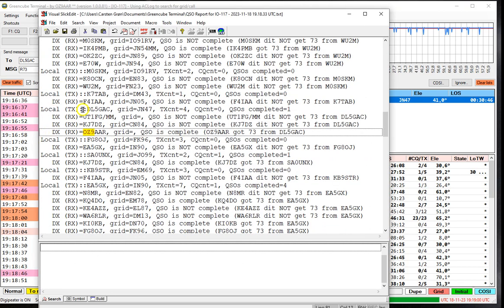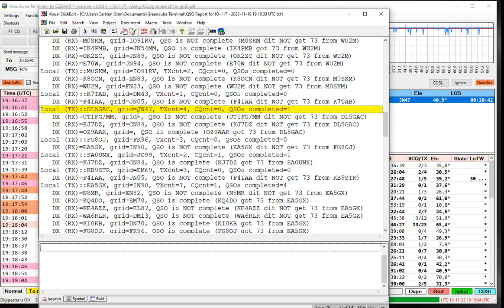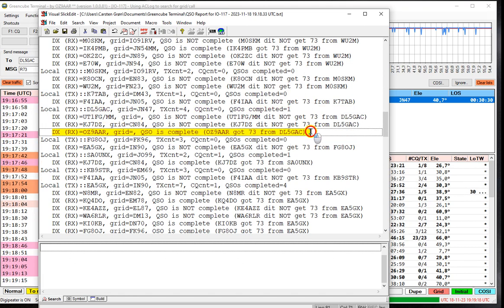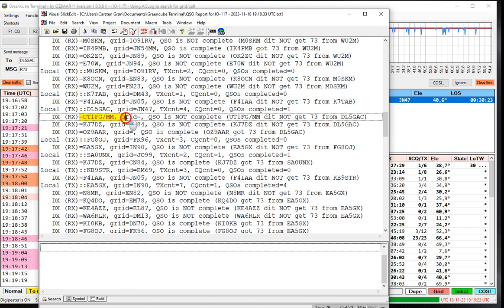We can. You see a local station DL5GAC has transmitted 4 times. At least I have heard him four times. And he has completed one QSO, and I would think that that is the QSO with me. Yes, it is. I got 7 threes from Robert. He has also called UT1FGMM, which was not heard as we saw before, and KJ7DZ, which did not yet get a 7 threes from Robert.